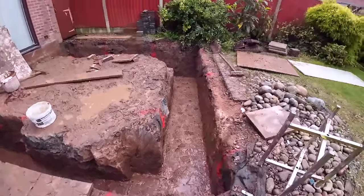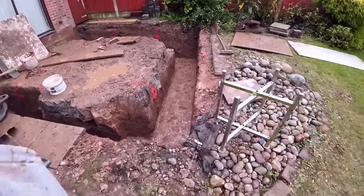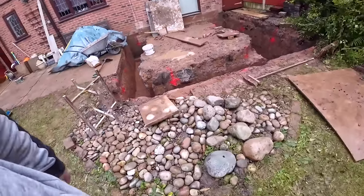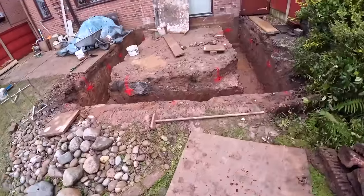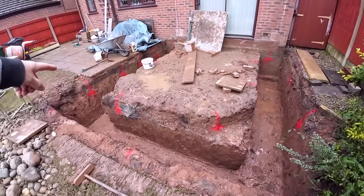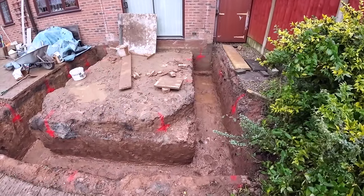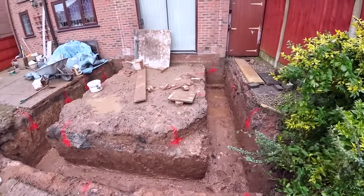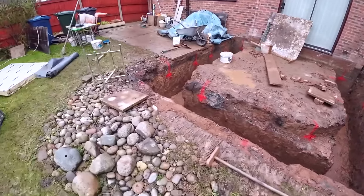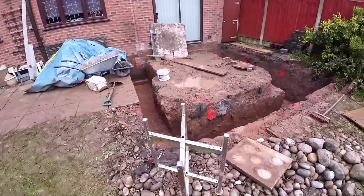As you can see, we're going deep with the concrete. We're going to put a good 700 in, just bring it up instead of doing it with a trench block. There's about £40 in it, so there's no point. Just get it filled. The concrete is going to come over the top of that, so put it this way, it's going to be easy for me and my leg. So yeah, looking forward to getting this concrete in, and then it's time to relax a little bit. Catch you in a bit.